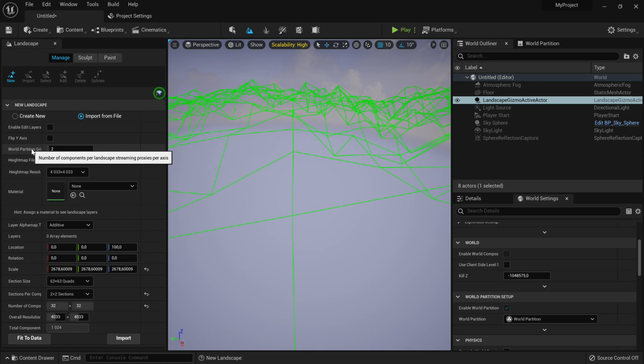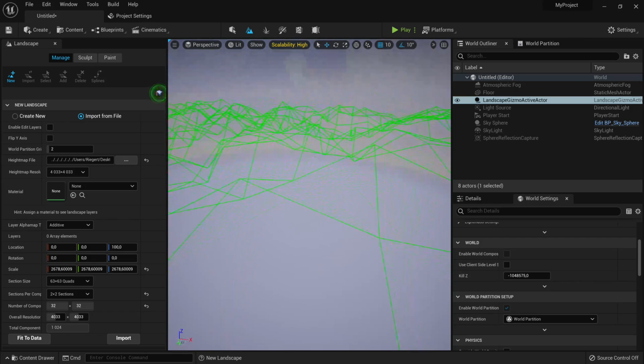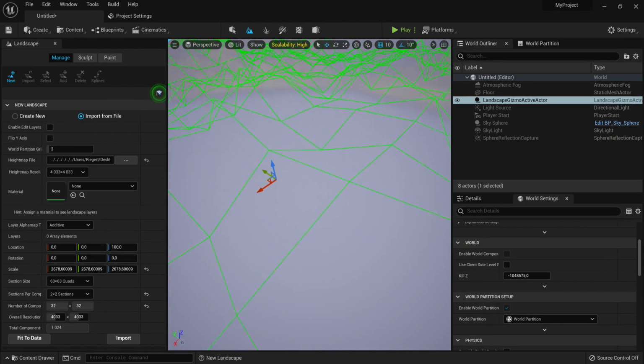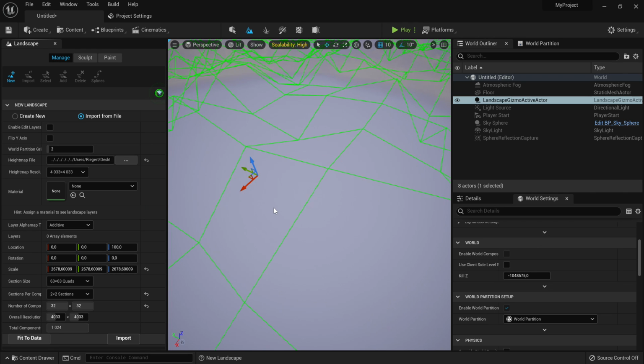So you kind of have to balance this with the performance of your player's computer, but also his storage speed and his RAM speed, because I'd assume most of this would be saved to RAM. Not most of the level, but at least those close to the player will be stored in RAM, at least on PC. So I'm gonna leave it at the default World Partition grid size. You can adjust it to fit the performance you find working pretty well. So once you're done here, you just press import. And while this is importing, actually it's gonna import pretty quickly. Just wait for it to respond.